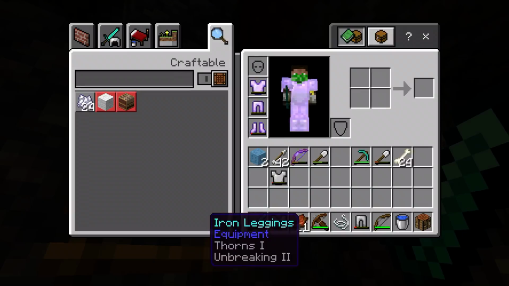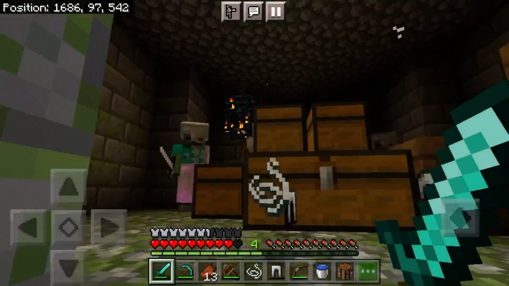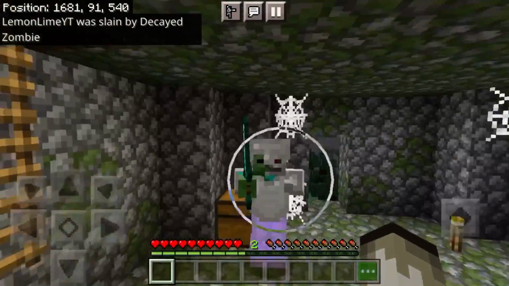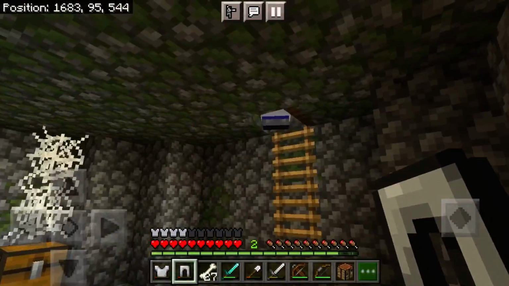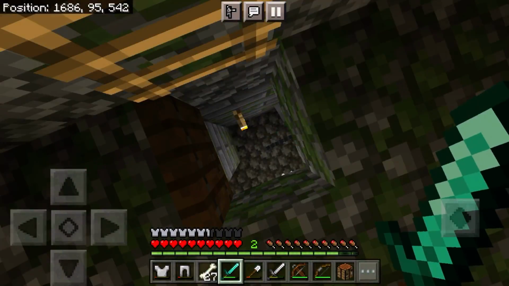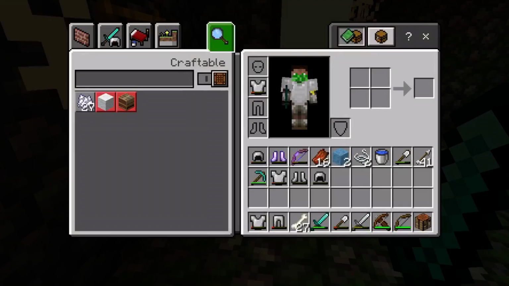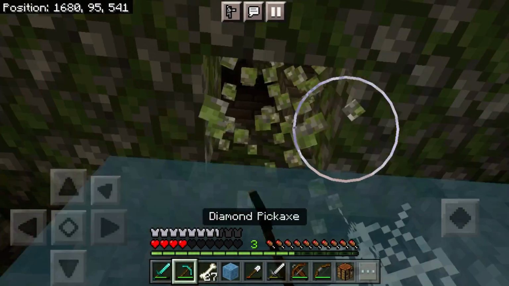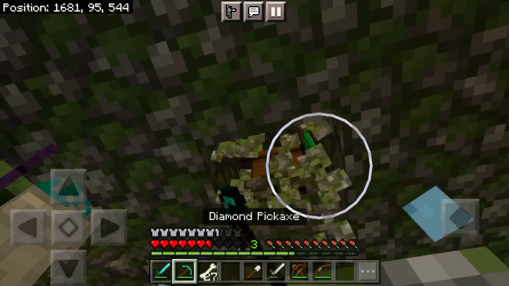Alright, well, songs are over. Now we're gonna fight the game's boss. There's a custom boss in this mod pack. We're gonna fight the Spider Queen. Yeah. After beating this dungeon, we fight the Spider Queen. And it's been cut out because this recording has been like 2 hours, so I had to make it as short as possible. So, yeah.